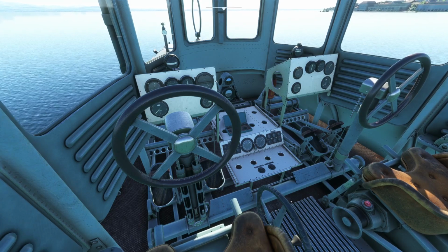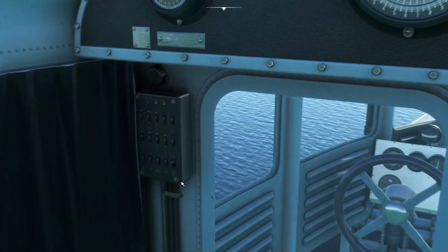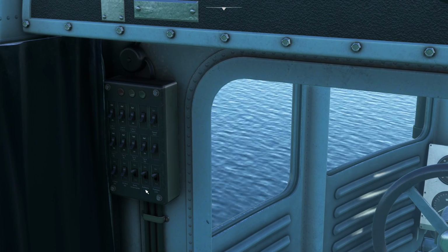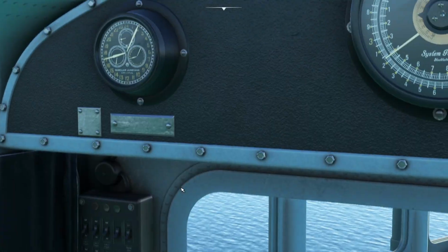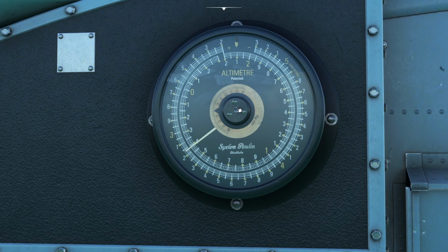Okay, so while we're just taxiing out away from the shore, we'll go to the lighting section again, and we're going to go and look at the light switches we need to switch on. So basically the collision light and the landing light are down there at the bottom. Okay, so just above here is the altimeter, which is the barometric pressure altimeter, and you can roll the setting. You'd see this as a Kollsman window in a modern one, but it's on the surface in this one. But obviously you can press B just as you normally can in the simulator to adjust it.